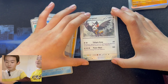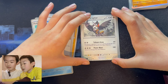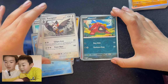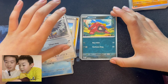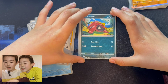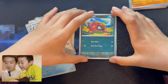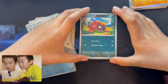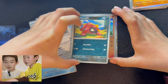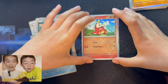Ooh, Staraptor? It's a bird. Look at its attack damage. It's a reverse holo. It's a Mabosstiff. What's wrong with its face? What's it doing? Is it crying or something? I don't know. But it looks very... I don't know what that's called. Its name is kind of like Mischief. Oh yeah, mischief. True. Fuecoco, that's one of the main characters.